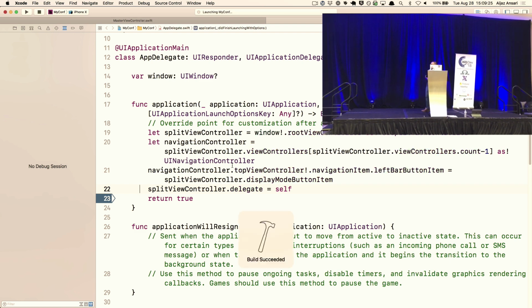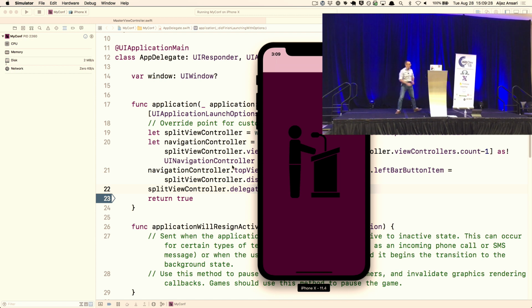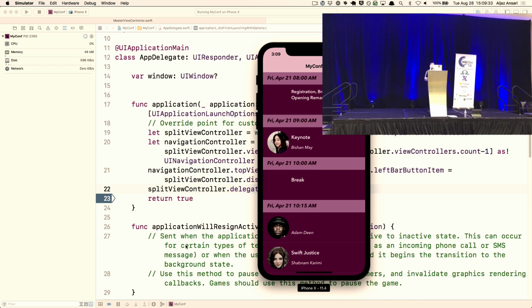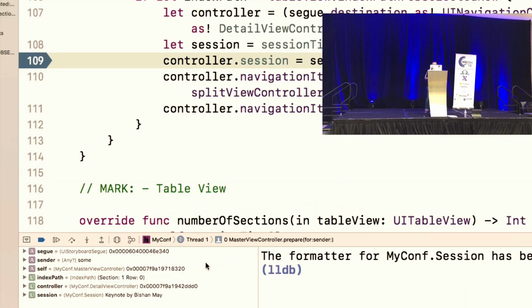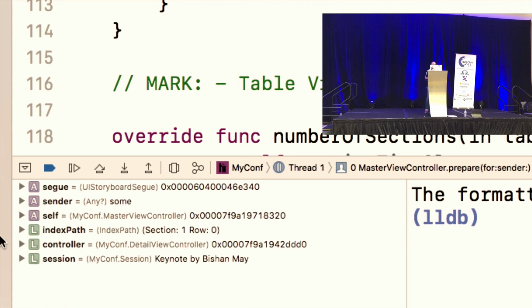So let me run the app. You see on the right here, somewhere right here. Pay attention right here somewhere. Okay, I'm going to go back to my success case. Did you catch that? I don't know if you did. But here, index path is working correctly. Keynote by Bishan May is working correctly. The thing that I want to show you is that for about three quarters of a second, it had the wrong thing. It had the address because it was interpreting the Python file. So there's a performance hit. This isn't free. If you don't need it, you can feel free to turn it off. Just disable that breakpoint, and then you don't get the performance hit every time. So that's what I want to show you.